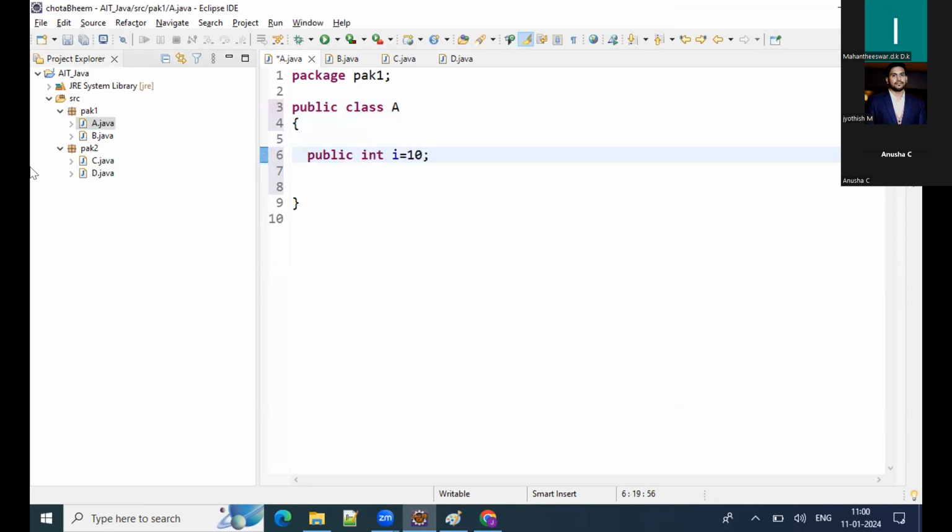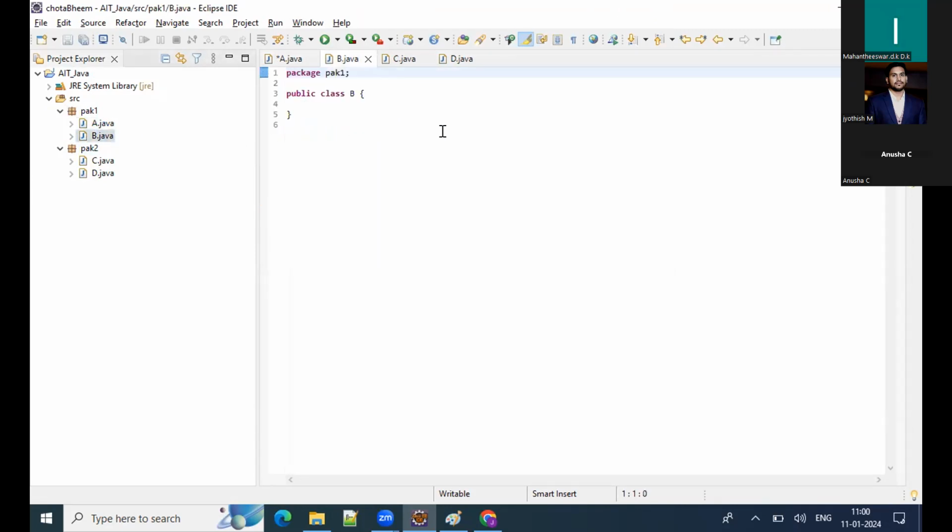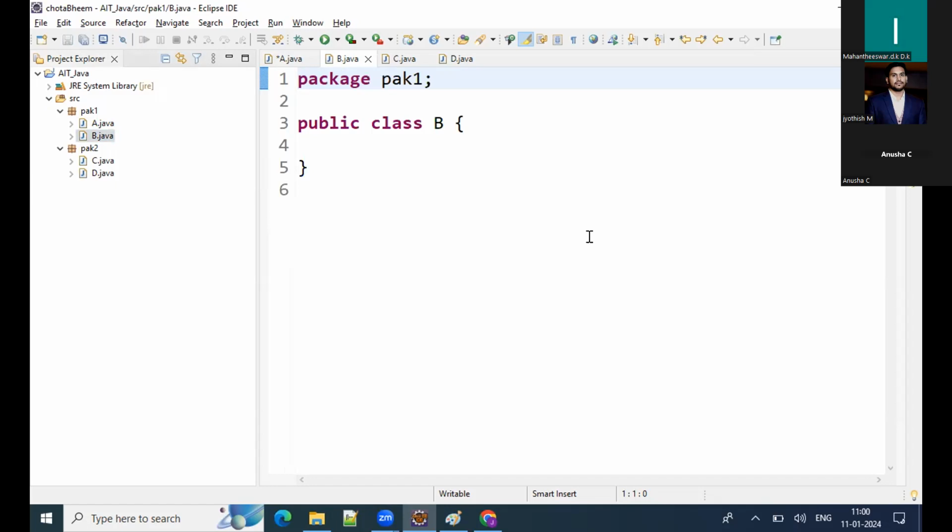Now can we call this variable in class B?